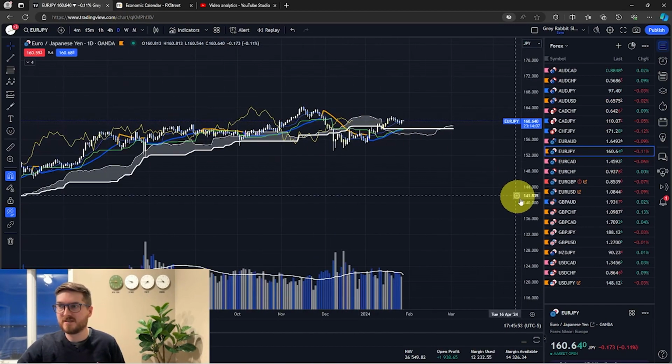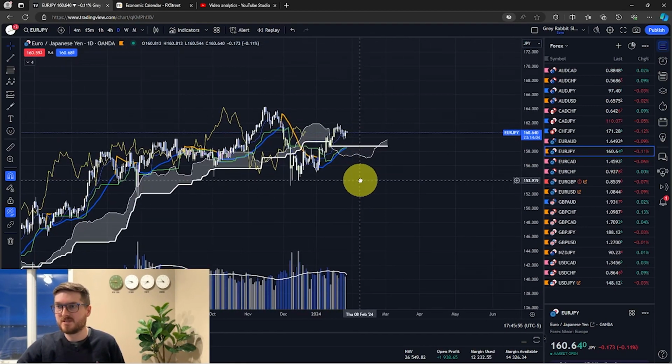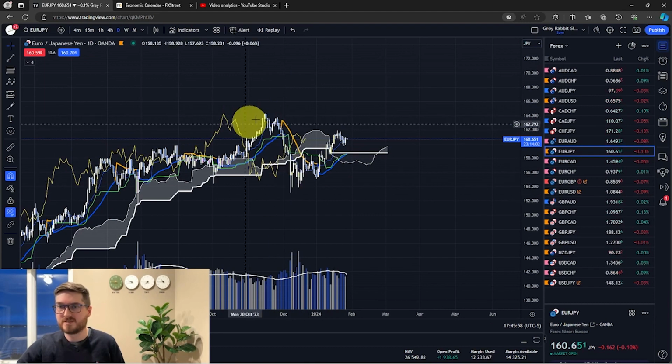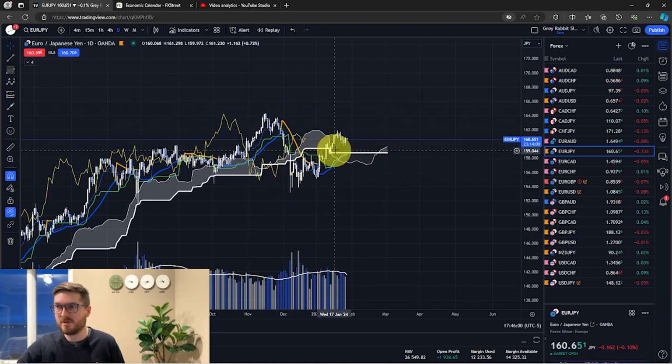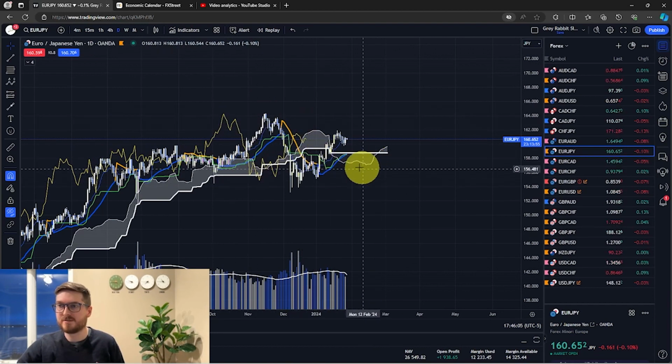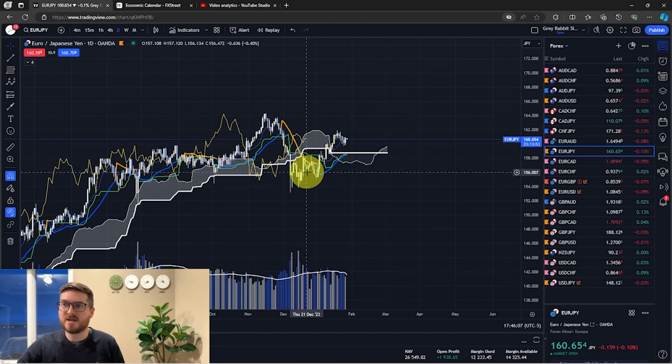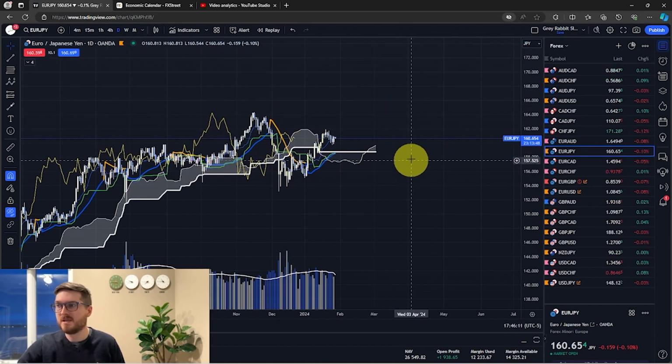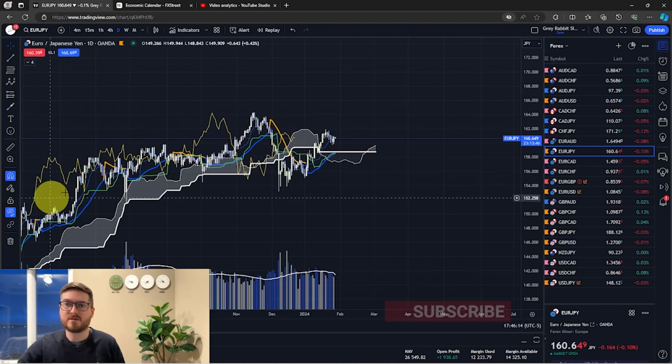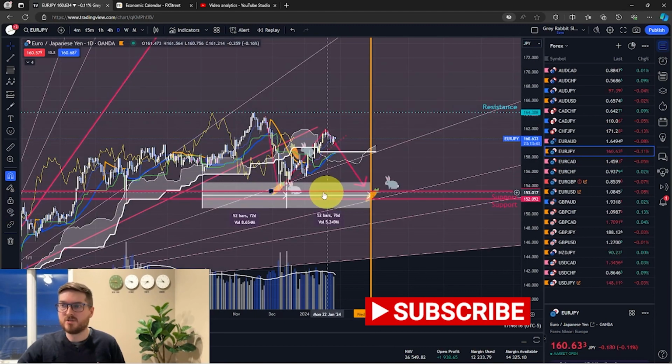And if we look at the daily, you can see too that we're in between this range here. We have a bearish Kumo cloud twist, then a bullish one, and we have Chikou span overlapping the candles. And we also have the gray Kijun-sen line just changing colors, orange and blue, orange and blue. So guys, most likely I will not be trading this pair this week. However, I do have a bearish bias, and so I'm waiting for this range to finish.